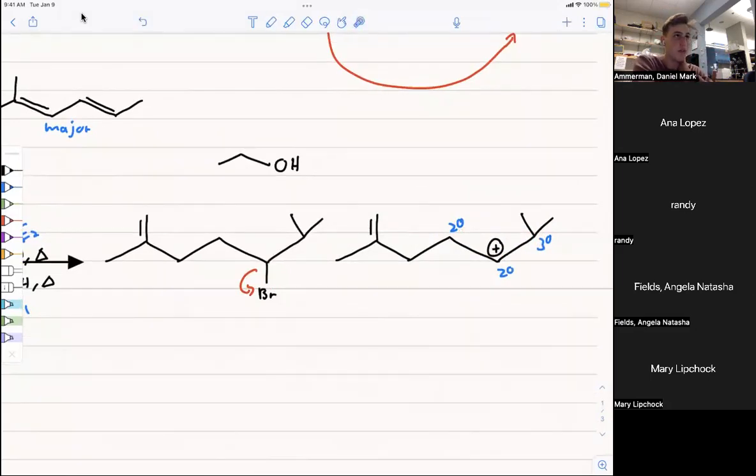But the thing to be careful of is determining whether we're doing a hydrogen shift or a methyl shift. This would be a hydrogen shift because we have a tertiary carbon. So there is a hydride that's available for us to use here, or a hydrogen, my bad. We're only ever going to do a methyl shift if we have a quaternary carbon, or there's 3 methyl groups, or there's 4 total things coming off the central carbon atom, besides hydrogen, obviously. So secondary, tertiary, always going to be hydride shift, and then quaternary is going to be a methyl shift.